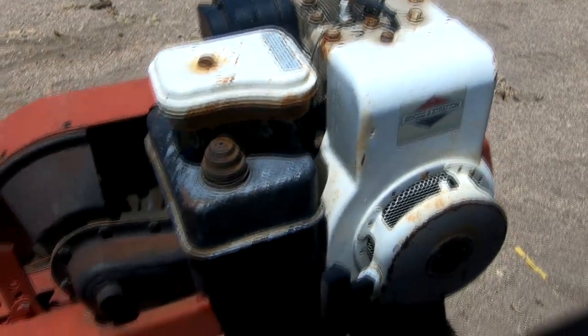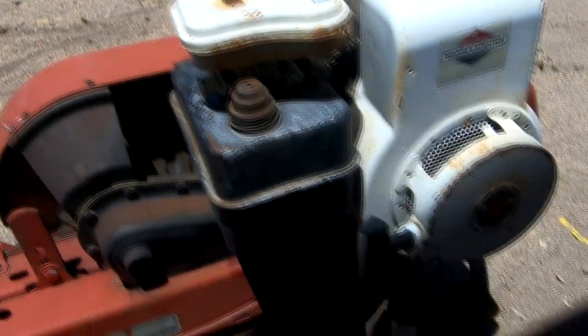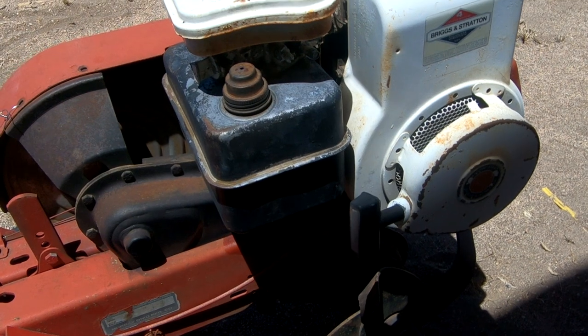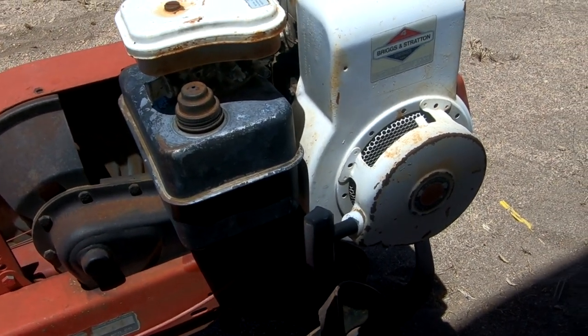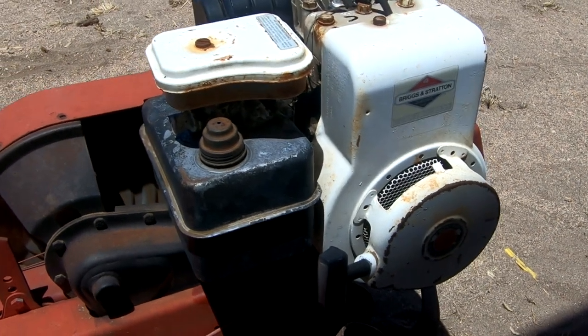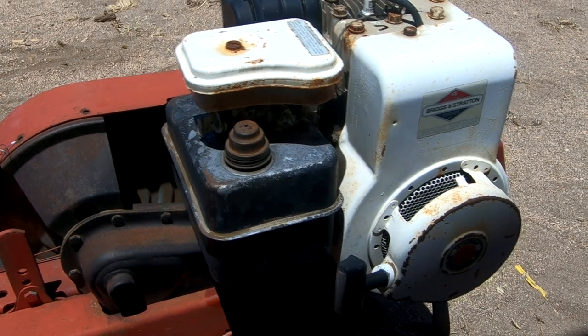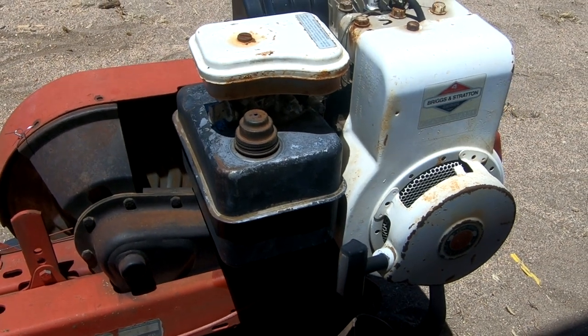Next up for bid on The Price is Right is this old Murray garden tiller. It's got a 4-cycle, probably 5-horsepower Briggs & Stratton on it. And Robert and I got it for free from the man who sold us Rusty. He just threw it in because I asked him to.